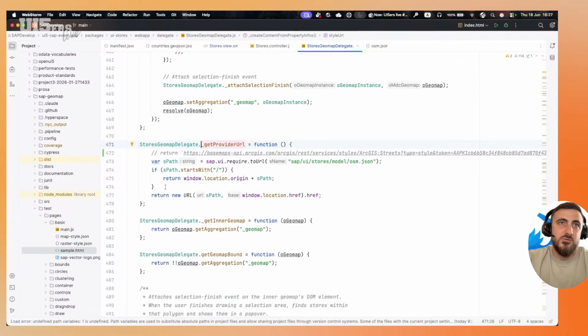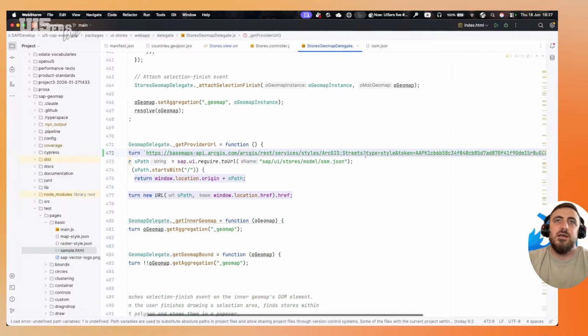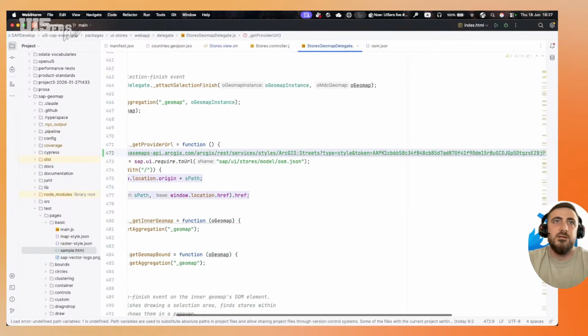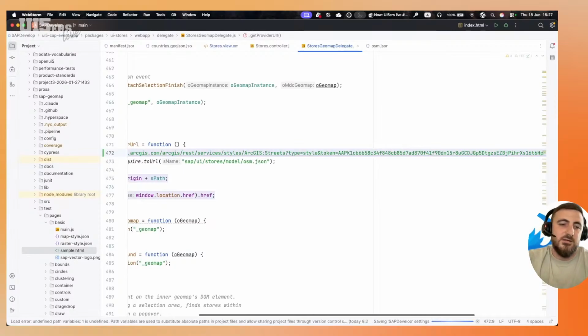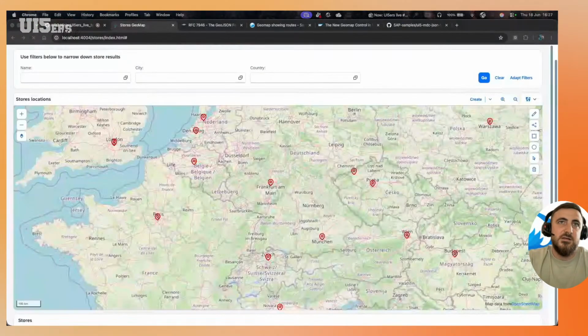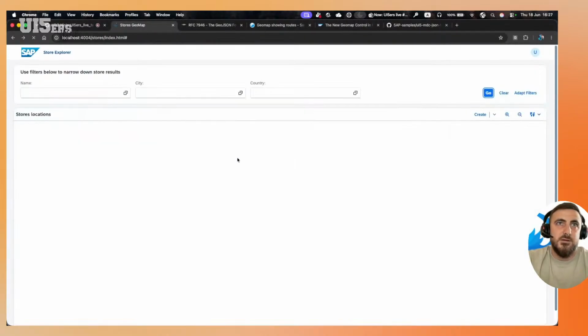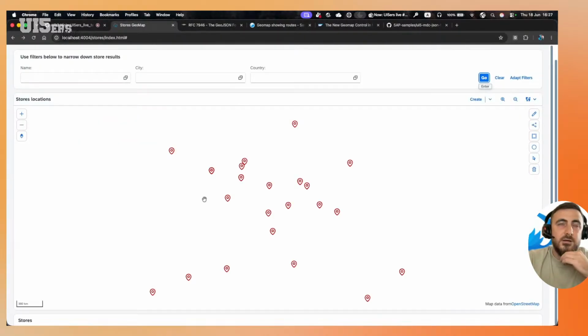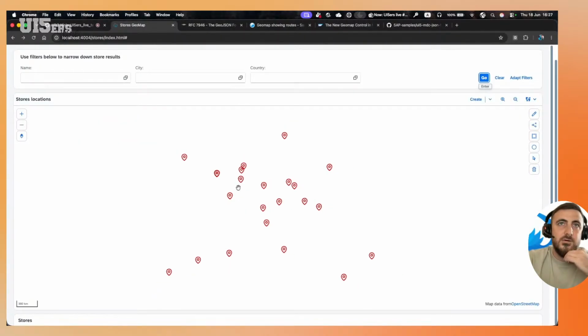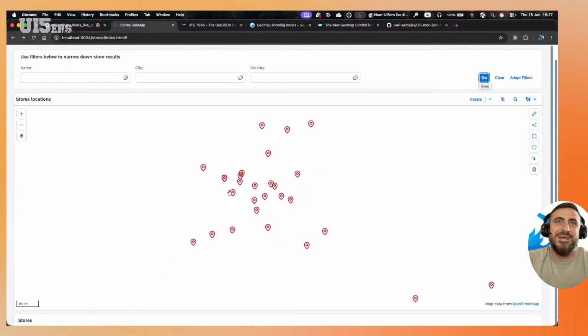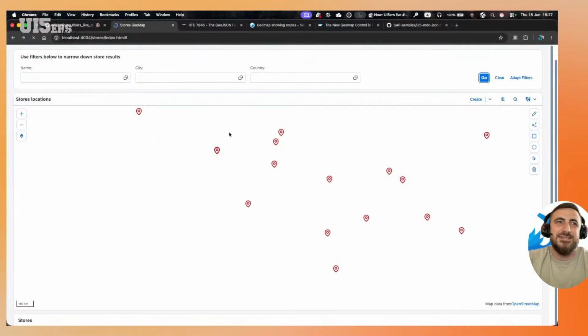For the demo session today I'm using OpenStreetMap as the provider, but if I change it to something that I have as Esri demo developer token and demo service, we can easily see that the map now gets... Come on, it's not fetching the tiles.